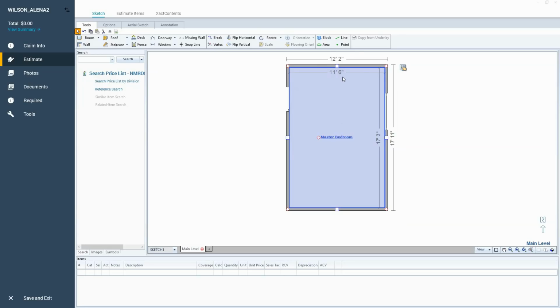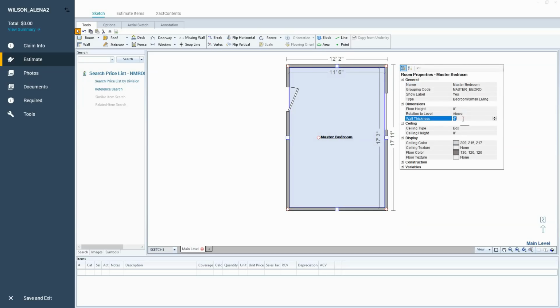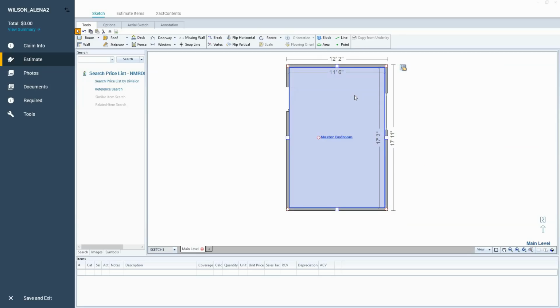Another common question I get asked is, why is it 11'6" on the interior and 12'2" on the exterior? Well, if we click on the room and go to the properties, you'll see that the walls on either side of this room are 4 inches thick, giving an extra 8 inches to the exterior of the home dimensions. Most of us, when we measure on the interior of the home, so that's why I work with interior dimensions for the most part. If I was just doing a footprint of a home, I might work off the exterior dimensions, but that's very uncommon that we work with exterior. So that will tell you why there's an 8-inch difference there. The 8 inches is for the 2 4-inch thick walls. So that's what you're getting there.